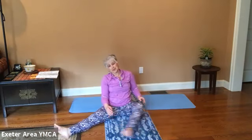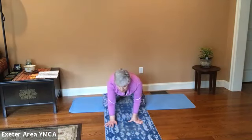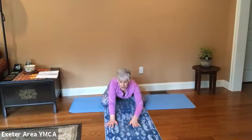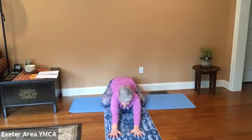So speaking of child's pose, let's get into our child's pose. Toes touch, knees are wide, draw the hips back. Arms reach wide and long. Settle in.